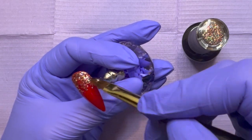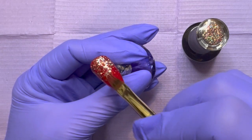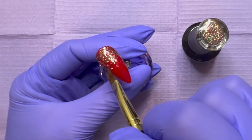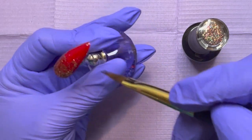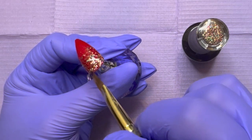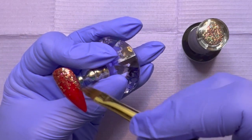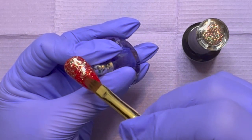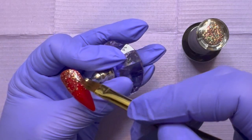You're not worrying about blending two colors together. You don't have to worry about smoothing out lines. It's just that the main gel component of a glitter polish is usually a clear or semi-transparent color that can easily blend into whatever the background is. And then you're just moving glitter pieces around the nail until it naturally fades out.